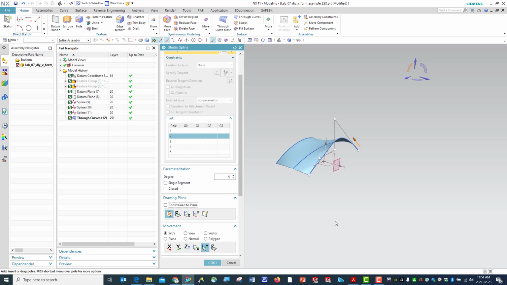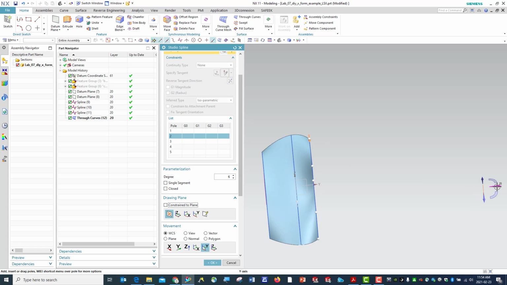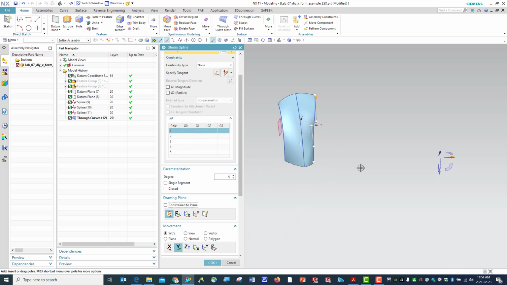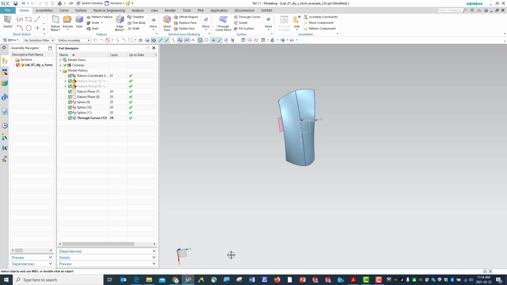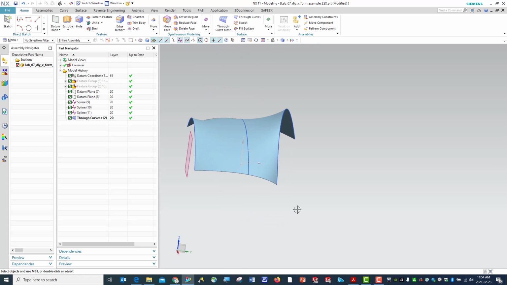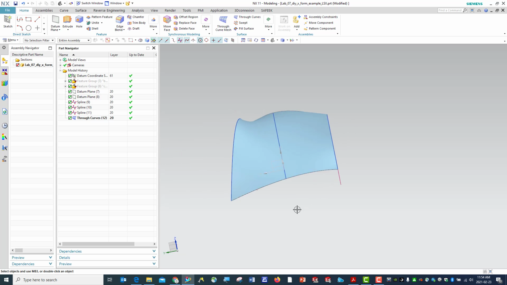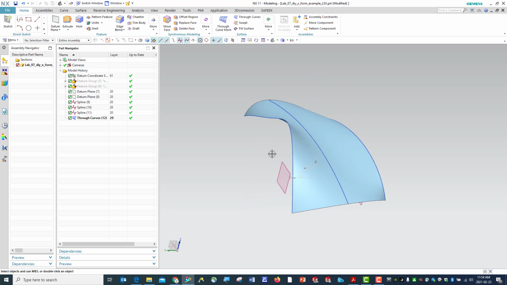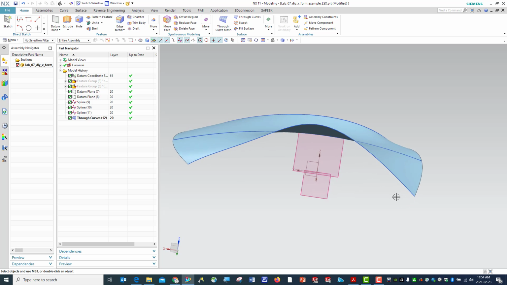Uncheck this one, and then after you change the curve, which is now not constrained on this plane, you will be able to modify in other directions. However, this is a more complicated surface, and it's very difficult to control your shape.